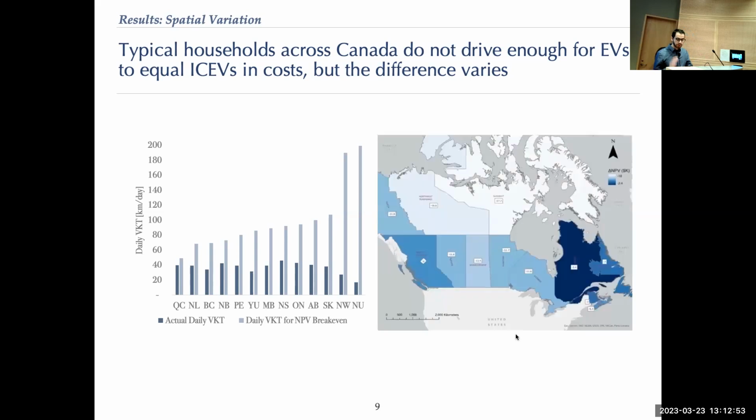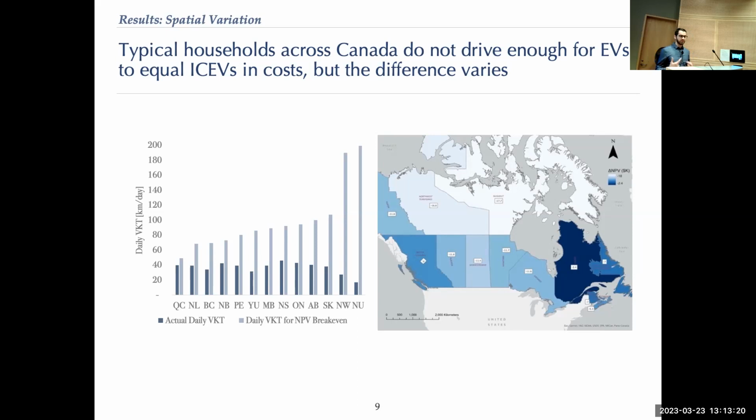We can also look at it from a different perspective in terms of costs as well. This is a heat map of the provinces and territories. The darker color, so for example, Quebec there, over a 7-year lifetime would only be about, say, $2,500 more in this particular case that I've run, versus, say, Nunavut on the other side, which is costing, I think, about $18,000 more to own that vehicle for 7 years. So there's a lot of variation.